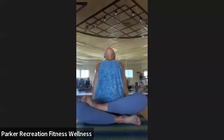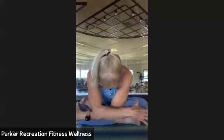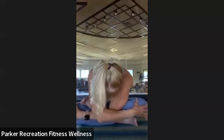Reach for opposite knees with those hands. Let's do it one more time. Lift and open. Exhale, tuck the chin, round your spine. Reach for those opposite knees. And let's just hold this right here.